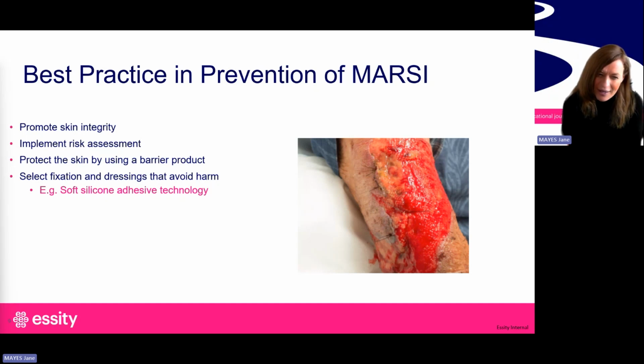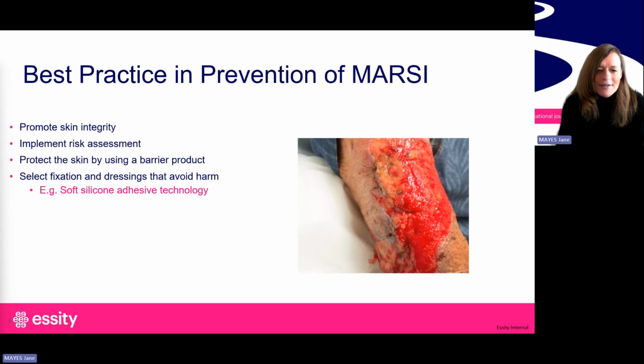We also need to educate the family and the patient themselves. We need to ensure that they are taking on board looking after their skin. Good skincare should be incorporated into all our elements. And I'm sat here with very dry skin. I don't like the feel of emollients, and I should know best. Keeping your skin to the best quality it can be stops it from damage and maintains its integrity. So skin integrity is all our priorities, and it needs to sit within us as individuals, but also in our minds as healthcare professionals.